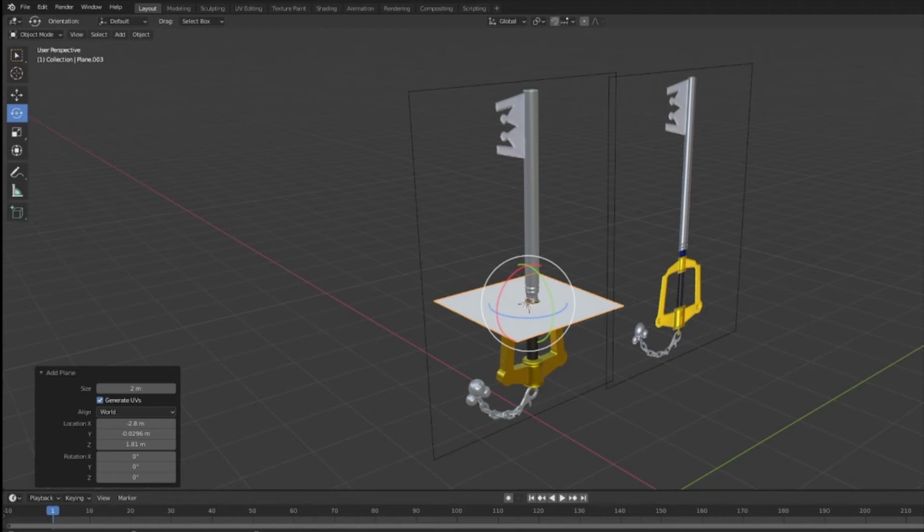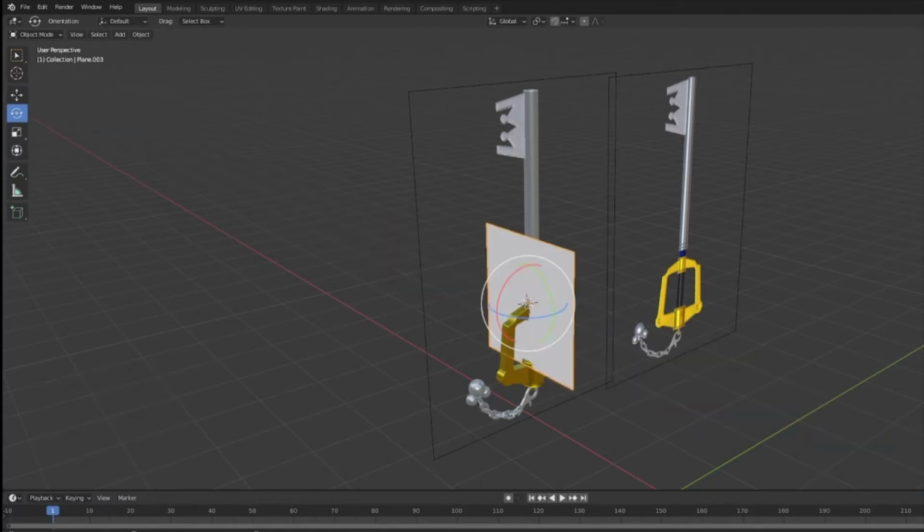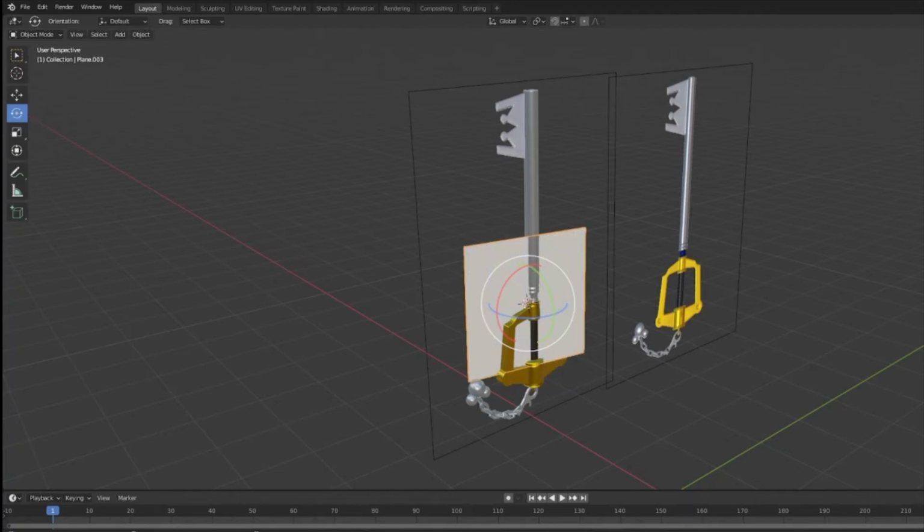Quickly do this, I just make the plane 90 degrees. Not like that. There we go. Make sure you change not the size, but the angle to 90.